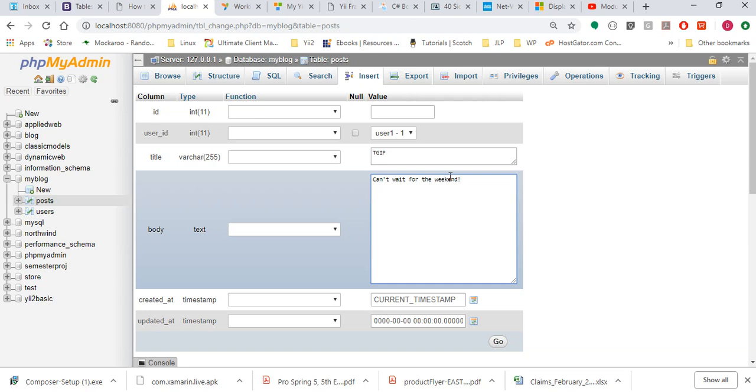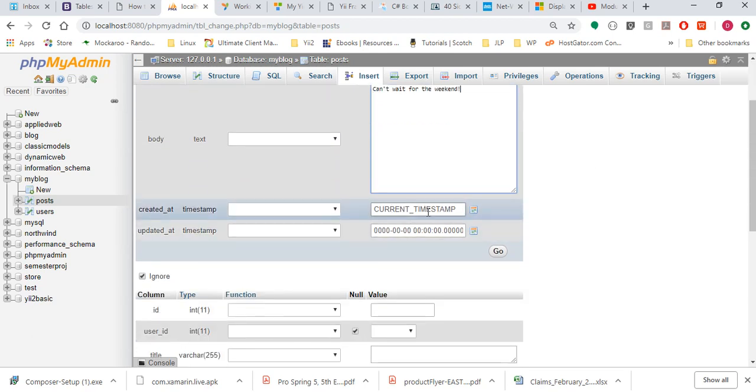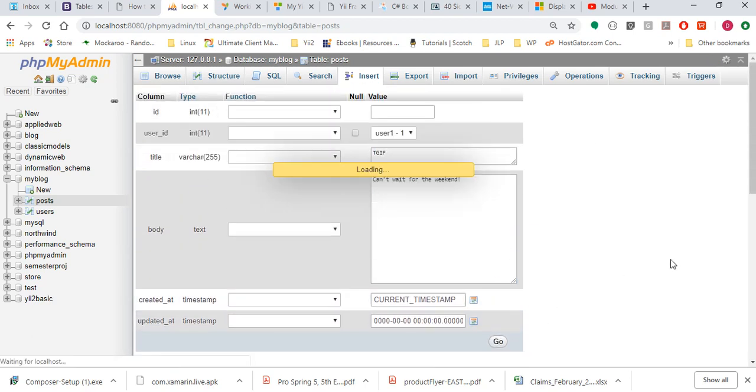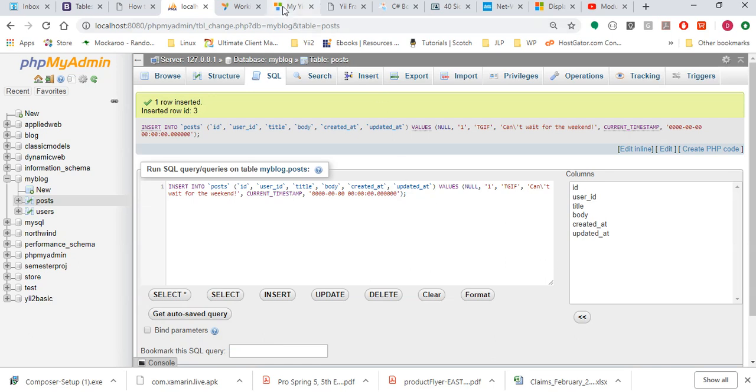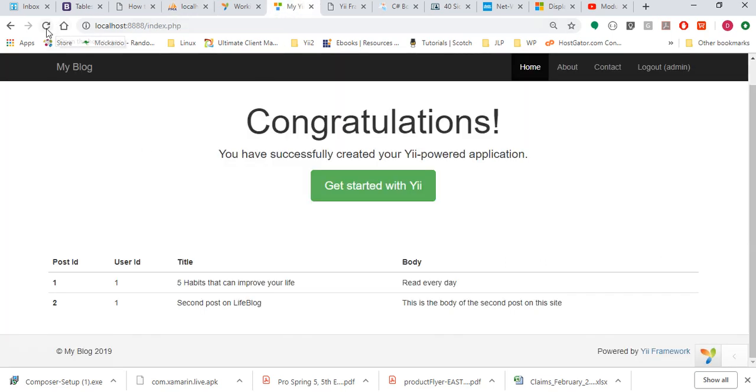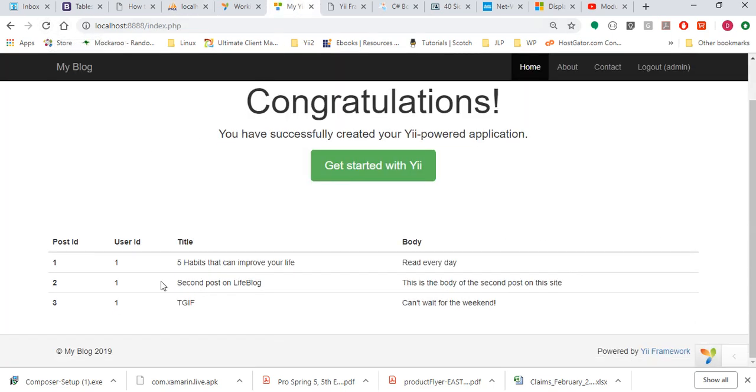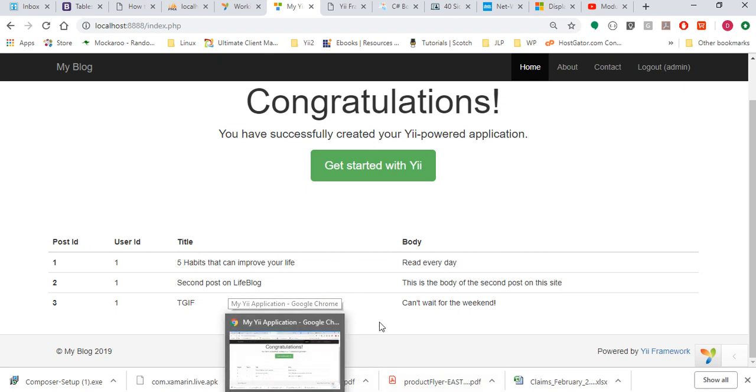Okay, so we're going to have the current timestamp and we're going to just insert that record. And now once we come back and refresh this, it should simply display that record from the database. So that takes care of the read portion of our implementation.